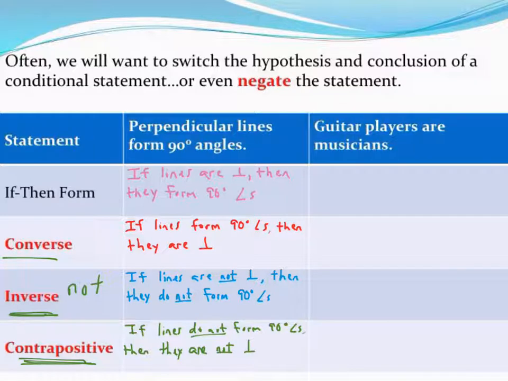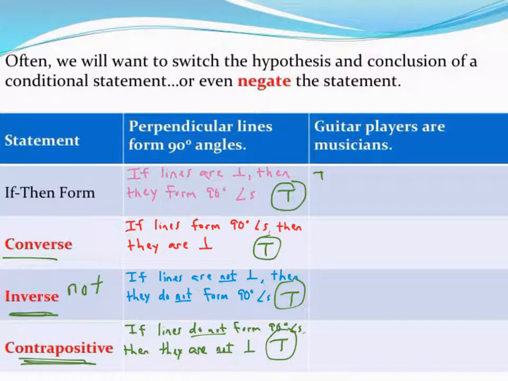What we can also do is go ahead and do a truth test with this and see if the statements are true or false. Sometimes just because the original statement is true, which it is in this case, your inverse, converse, and contrapositive may or may not be. But as you go through and read all these statements, each one of them turns out to be true. So I'll put a little T, meaning each of these statements is true. That's not always the case, though.